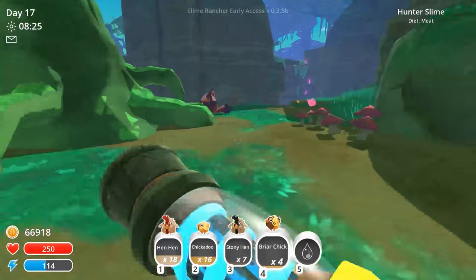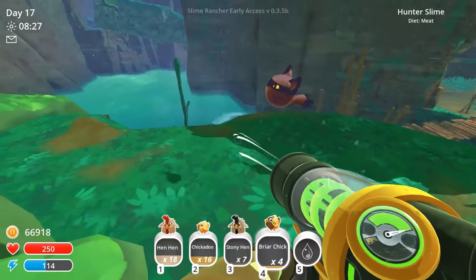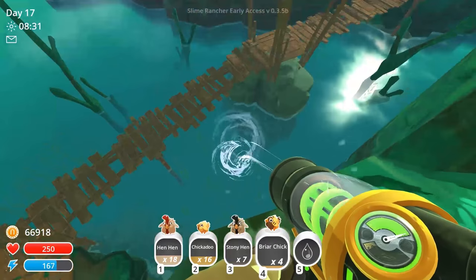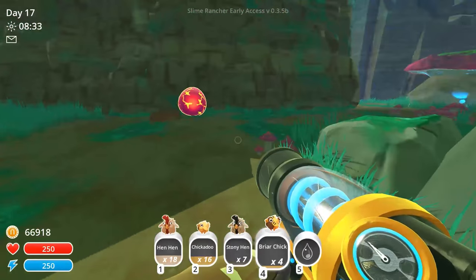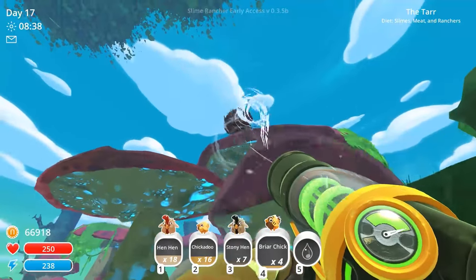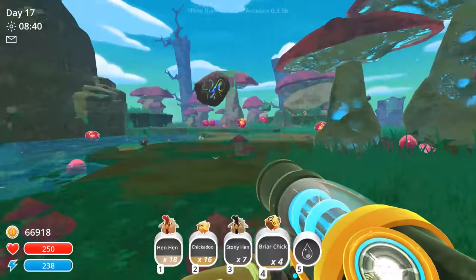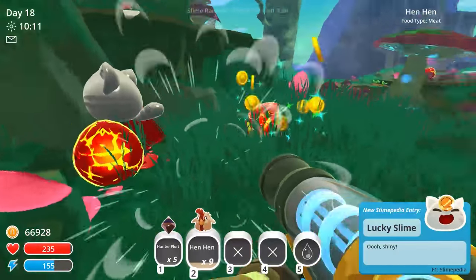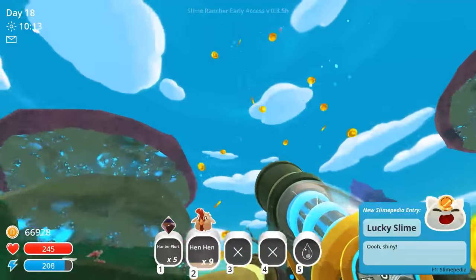I see one! There you are! Yeah! No, no, no, no, no! No, don't... I forgot to leave a space. I got too excited. I messed up. I messed up, everyone. I'm sorry. Oh, there's the lucky slime as well. Yay! Free money. Make it rain.